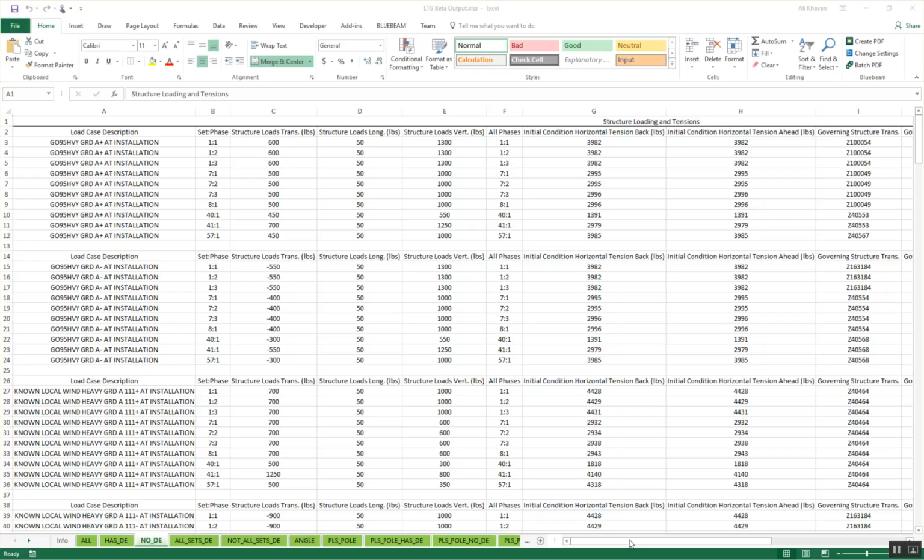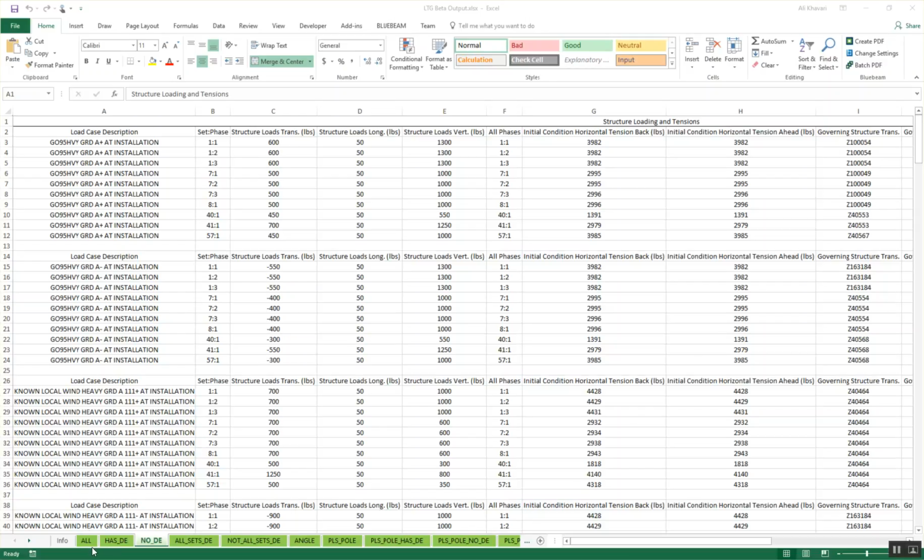Now the load tree generator can take these structure groups that have been defined in the model, find all the loads for each of these structures, and envelope the maximum loads at each attachment point across a group of structures. Now I'm going to start off showing the output, and then we're going to go through the steps starting from PLS-CAD back through the load tree generator and then back out to the output.